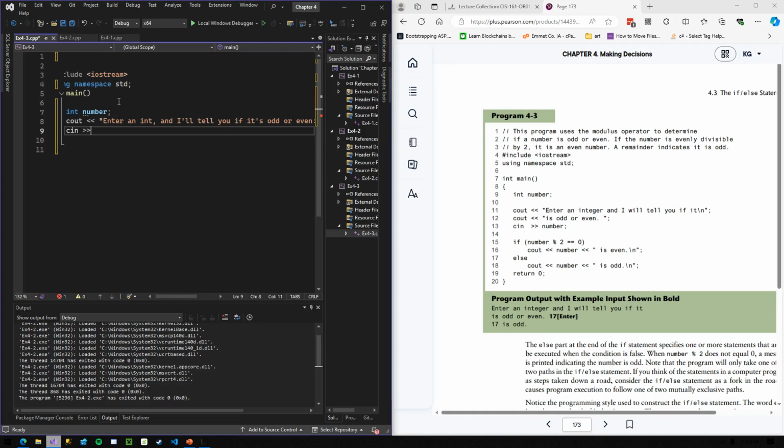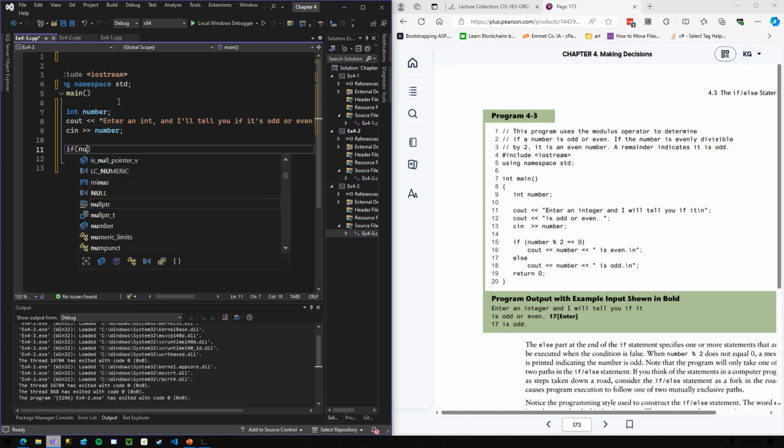cin to number. Okay, so here's a little math trick on how to check if a value is odd or even. So if our number that we entered modulus 2 is equal to 0. One of the few actual useful cases for the modulus operator.